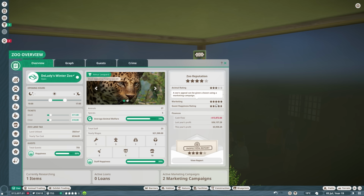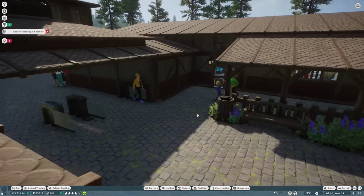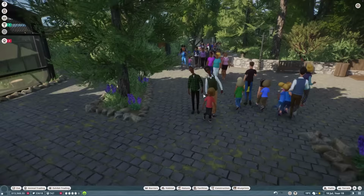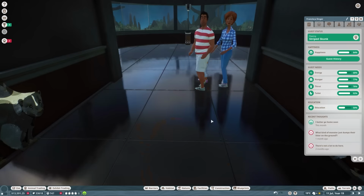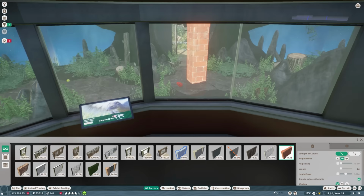That's just amazing. So now what I want to do is change the entrance ticket price because... Oh, goodness. Why are you running? Is that a skunk habitat again? Oh, wait, I can't click you. It's this drive skunk again. Okay, I thought for a second that this was an escaped skunk. Okay, I really need to change the fencing right over here because this is causing a lot of issues.